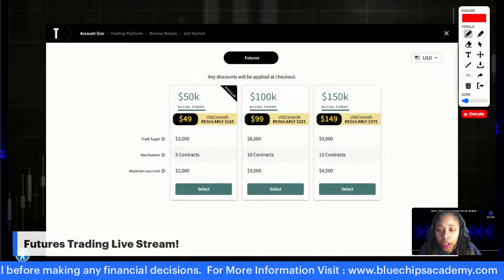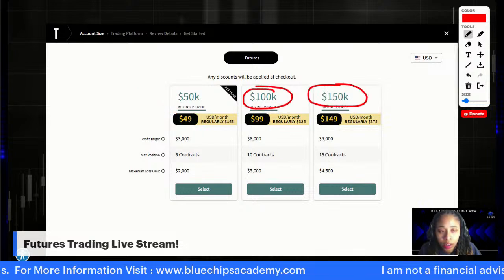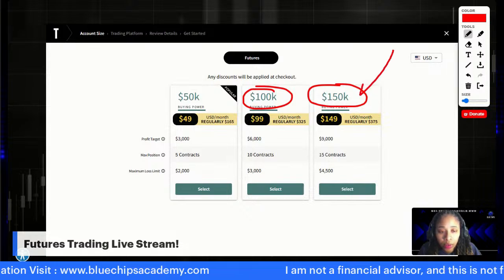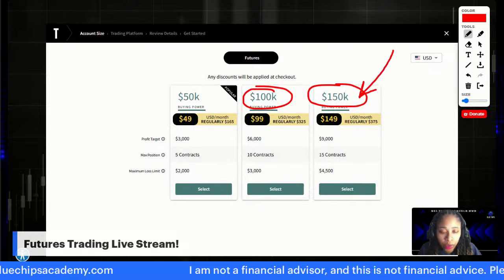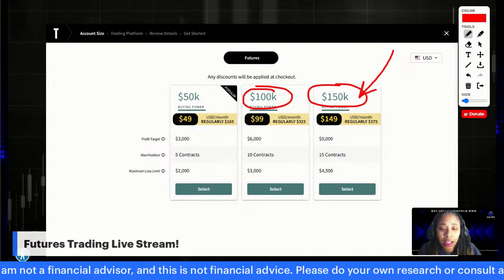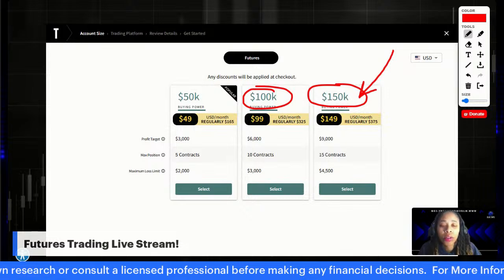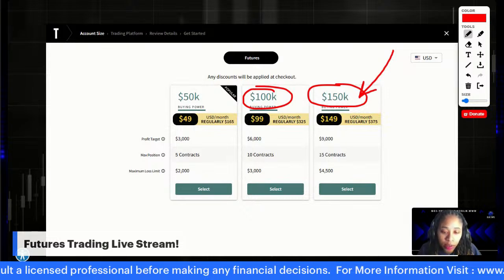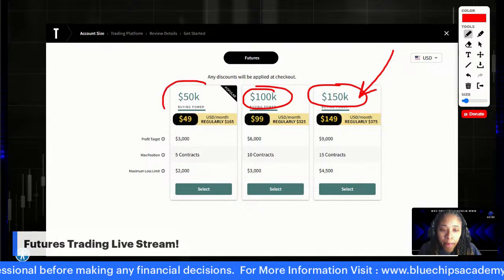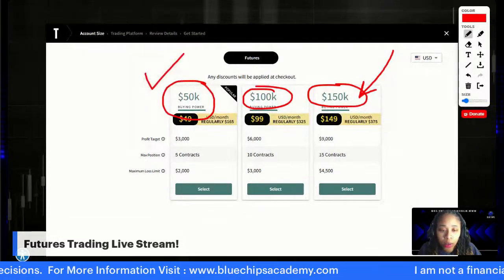Then you have the opportunity to get access to 100,000 or 150,000. Now, to get to this 750,000, you just get multiple $150,000 accounts, right? So you can scale up to that point. What'll happen is you're basically taking a trade on one account, but it's copying to several other accounts. So the goal is to pass this one first, and then we scale and work our way up.